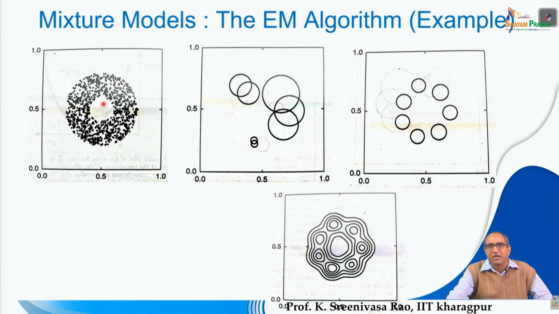Here we just considered 7 Gaussians, where each circle corresponds to a Gaussian located at the center of the circle. This is a Gaussian, this is another Gaussian, and the size of the circle indicates the spread, and the center point indicates the mean position. Initially we considered 7 Gaussians with arbitrary parameters, and afterwards we use the EM algorithm. In each iteration, first we guess some parameters.